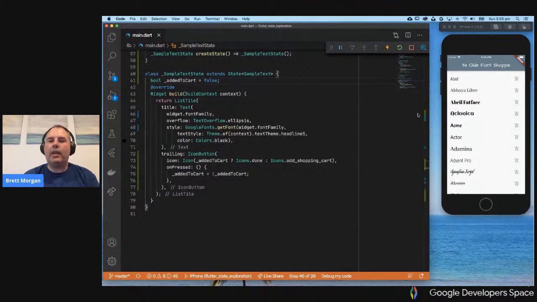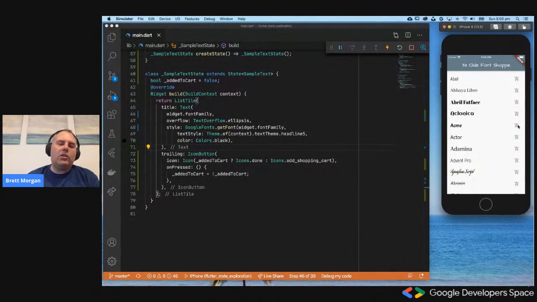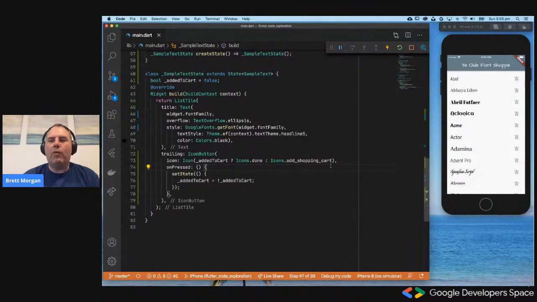So I can wander over here and click on, something's not working. And it's about now that I'd usually throw to the audience and go, what have I done wrong? But given the fact this is a one-way broadcast thing, I'm just going to have to assume you all already knew I was missing my setState call. So I turn around and hit save, and suddenly I've got a bunch of tick marks here for things that I've added to the shopping cart.